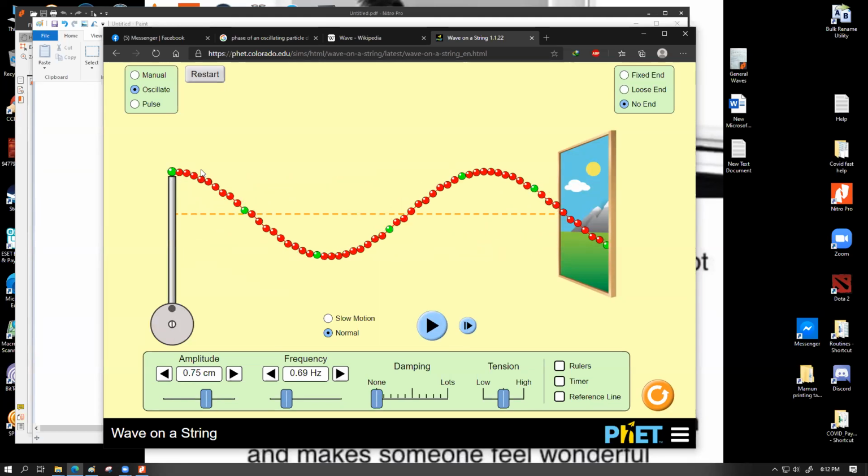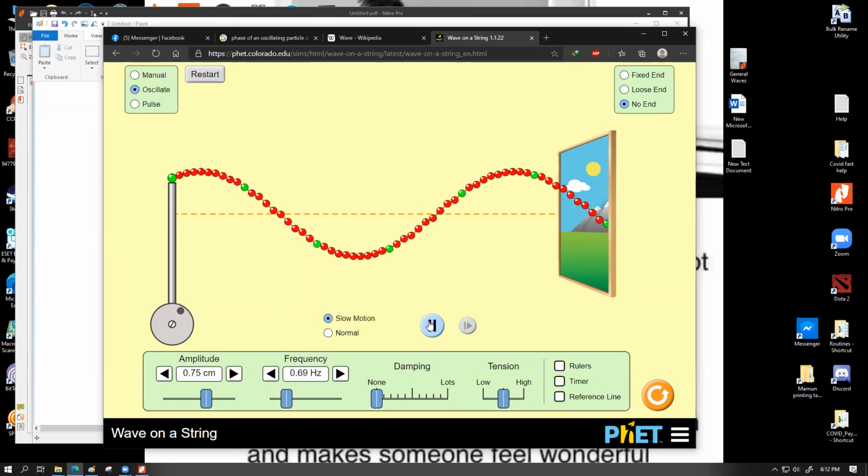Now I want everyone to observe that the amount of time this thing takes to make a complete full circle is what we define as the time period. In this time period, as this black dot of the circular rotator travels to the bottom position, this green dot travels to its lowest position. And then as the black dot travels upwards, this goes upwards as well. If I go for a bit of slow motion, have a look.